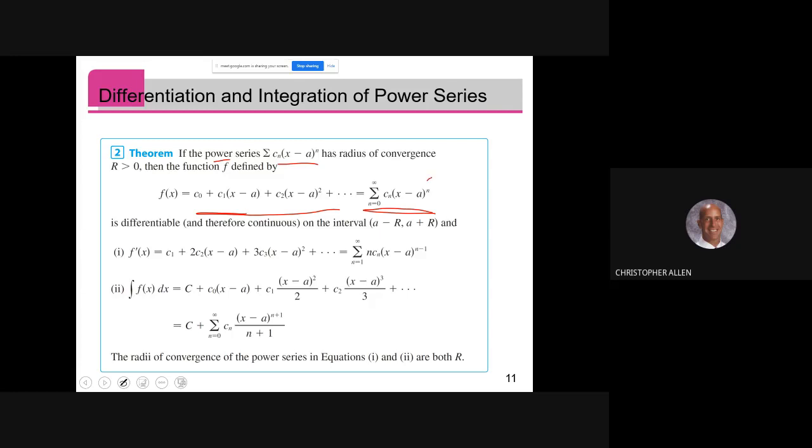Now look here. Here's the important idea. Big time important idea. If you miss anything, don't miss this. This is the only thing that has x as a variable. What is the derivative of x minus some constant a to the n? Well, it's n times the quantity, leave the quantity alone, to the n minus 1. That's just the power rule for differentiation.